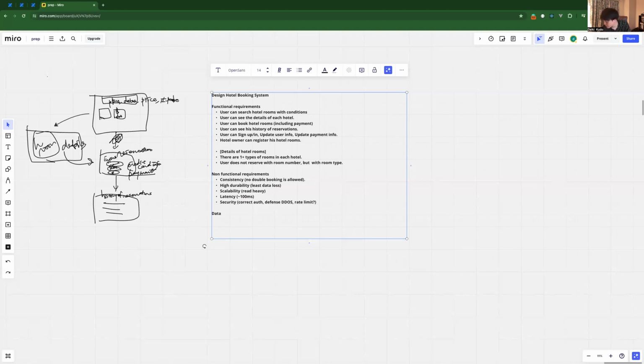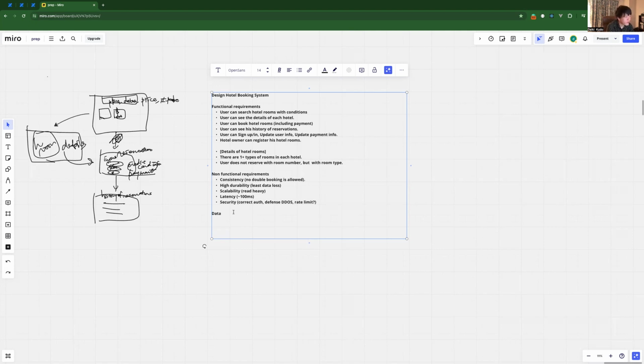Basically, this application obviously should have a backend and frontend, and the frontend can be mobile apps or a web application, something like that.